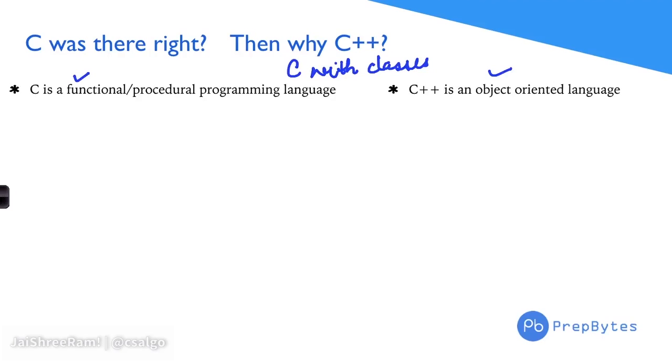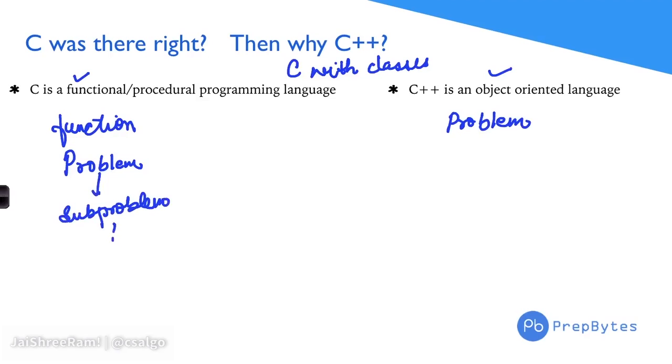So when I say functional programming language, the basic unit is the function. The whole attention is towards making that function, and the function is the one in which all the operations happen. So whenever you get a problem, let's say you have a problem to solve. We will first see how we solve it in this particular case, and then we will see how to solve it in the other case. When we have a problem, our focus is to make functions. We will divide the problem into subproblems, and we will keep on doing the division until we reach a place where we can write a function.